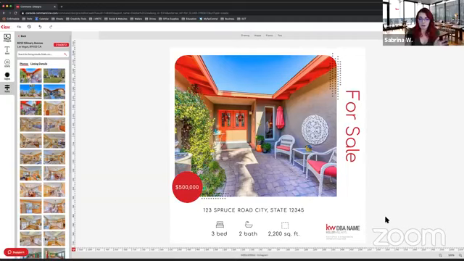Now, the one thing that I found that Command doesn't have by default is your licensing information. There's no easy like drag and drop or autofill with the license number. I personally find it a best practice to include your license number in all your graphics, because if for some reason it's not on your LinkedIn profile properly, at least it's on that graphic, so you can't get hit with any fines or fees there. So what I'll do is I'll copy and paste it into a piece of text on the page. So like this little guy in the bottom corner here, it's really tiny, but I'll go ahead and paste our information just right in there, just so it's on the graphic.